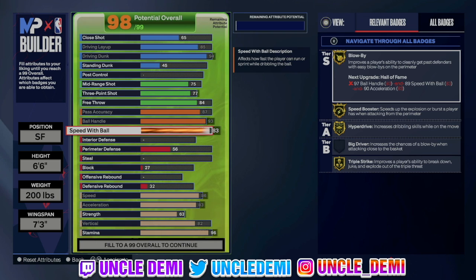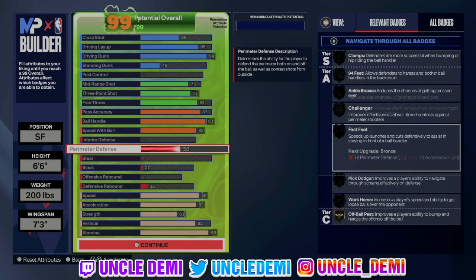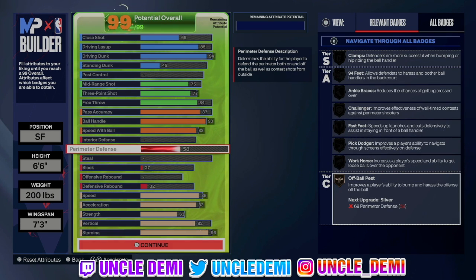So there's a lot of things out here that I like. Defensively, I just went 58 on the perimeter, and again, this will give you the off-ball pest on bronze, okay? So I know a lot of you, if you need a build that has defense, by all means, this ain't for you, right? If you have teammates and stuff, and you want to be the primary ball handler, and you want to be a slashing point forward, then this is going to be for you. It's going to be really fun to be able to have something like this, all right? You're just not going to see a lot of people with a build name like this and also a build like this.